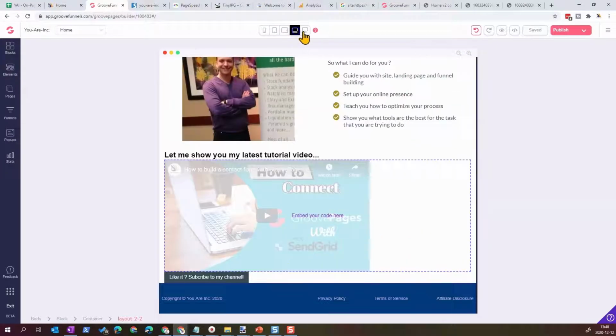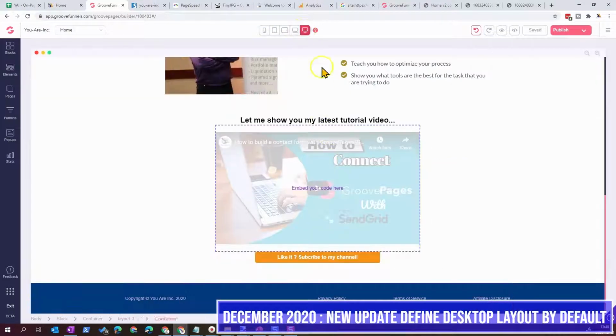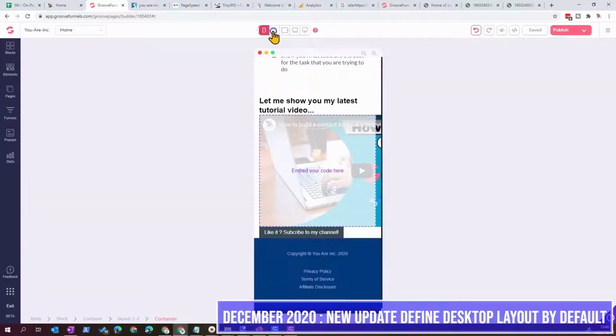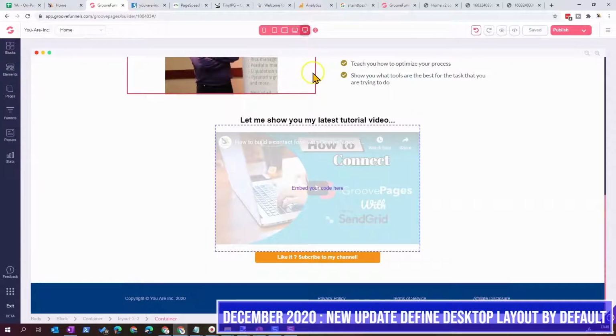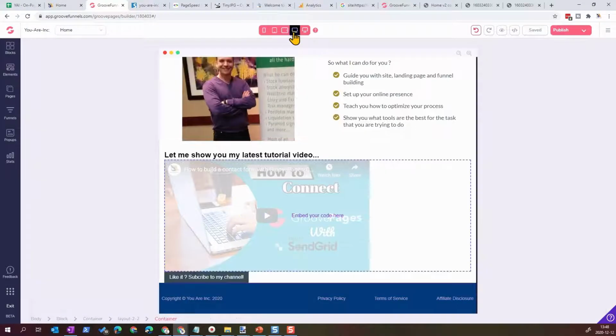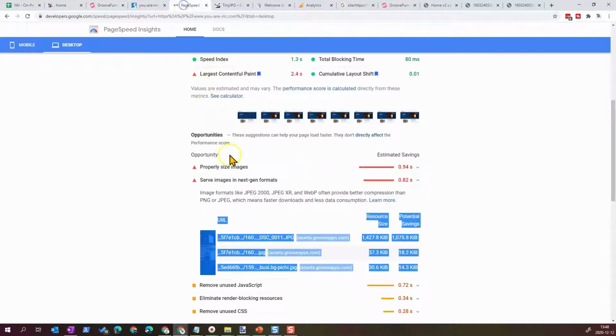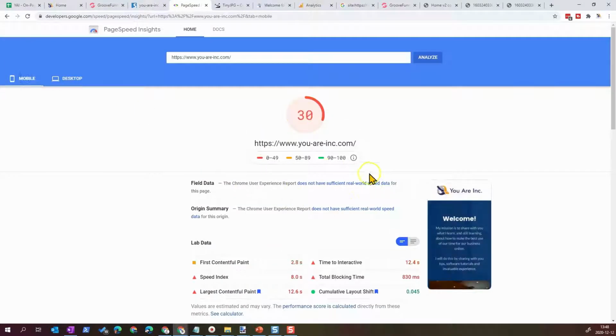You see my button is yellow here, but it's not okay here. It's because since a recent update on GroovePage, the buttons are now by default on desktop. This means that if you change things, it will only apply to desktop. So I probably put a button here and it was that color and that size when I changed the color, so I will have to fix that. So we will fix the mobile responsiveness, but we already saw that we are working on mobile, so this will be rechecked.